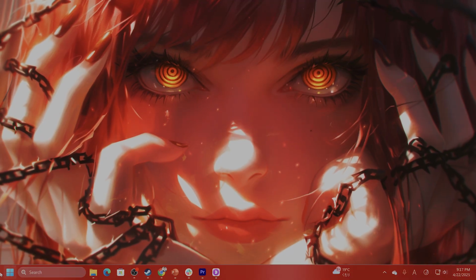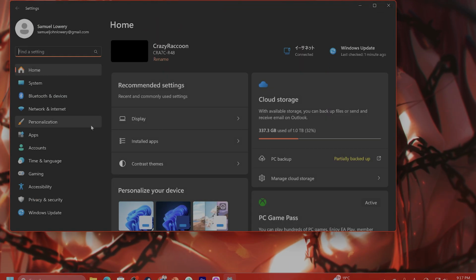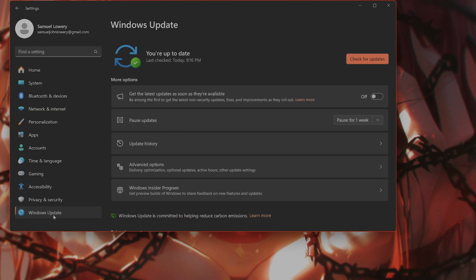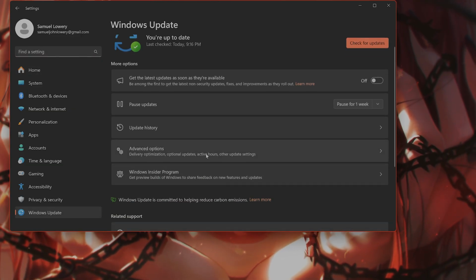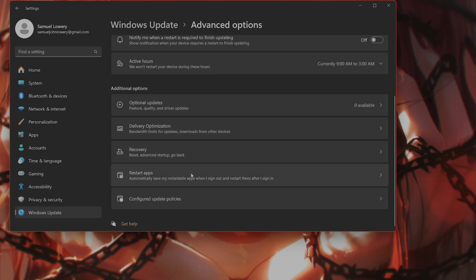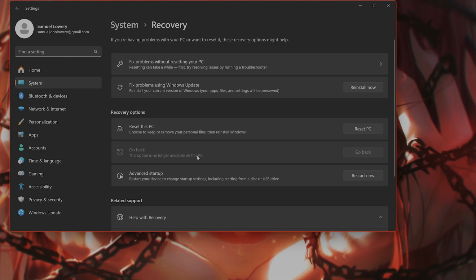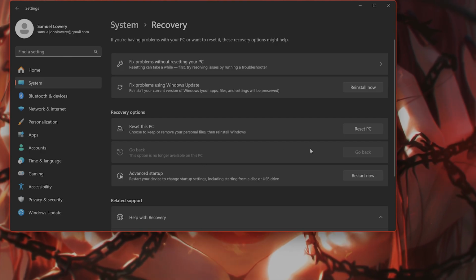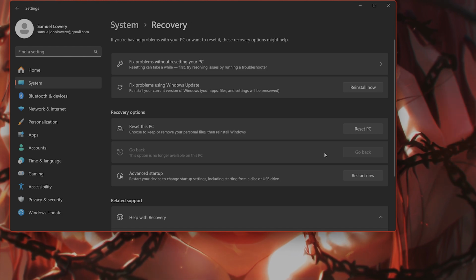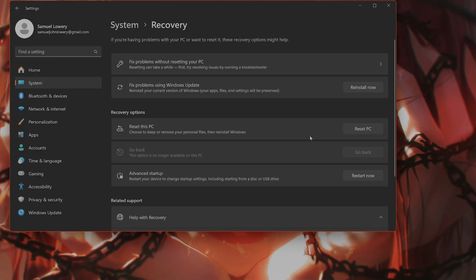Another issue might be the Windows 11 24H2 update, which seems to be messing with a lot of people's game. So how do you do this? Just type in Settings under Windows Update on the bottom. Click on that. Go to Advanced Options right here. And from here, click on Recovery, and from here, if you installed the update within 10 days, you can click on Go Back, and you can roll back the update to a previous update and see if that fixes the issue.